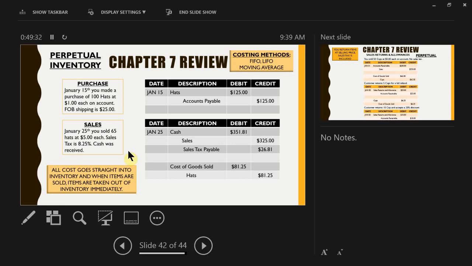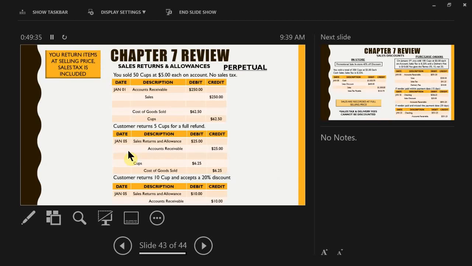Okay. And then here, this is what happens when we have sales returns and allowances. It depends on what the sale was. If they return the item and get a full refund, then we need to record the amount that they got refunded, and we also need to record the items that were actually refunded. But if we give them an allowance and convince them to keep their items, then we don't need to update our inventory at all, because we let them keep the items. It's been sold, it's gone. We're only giving them a discount off of the selling price.